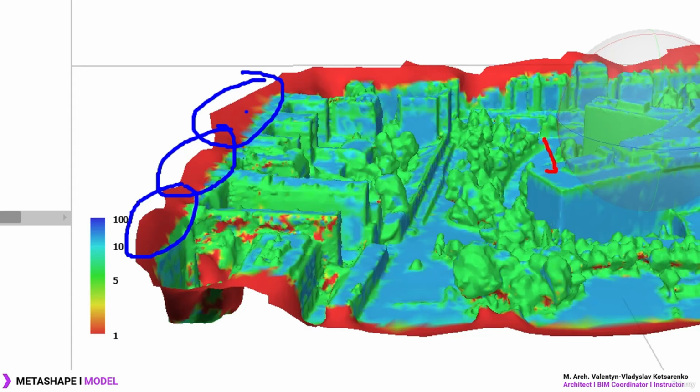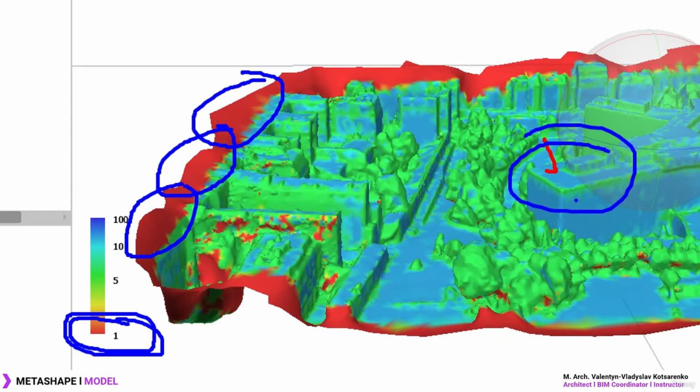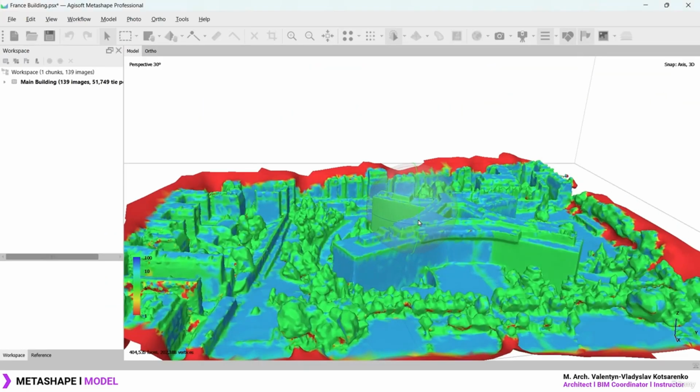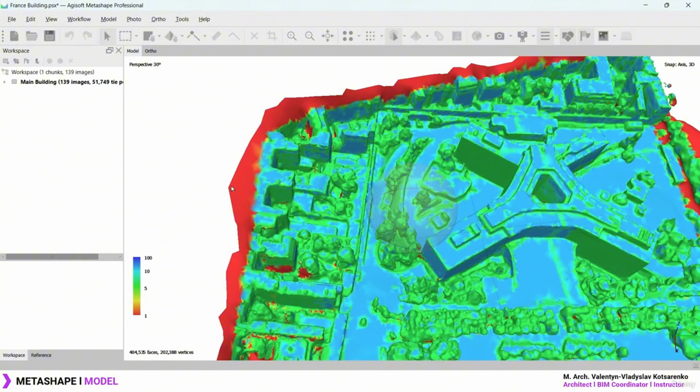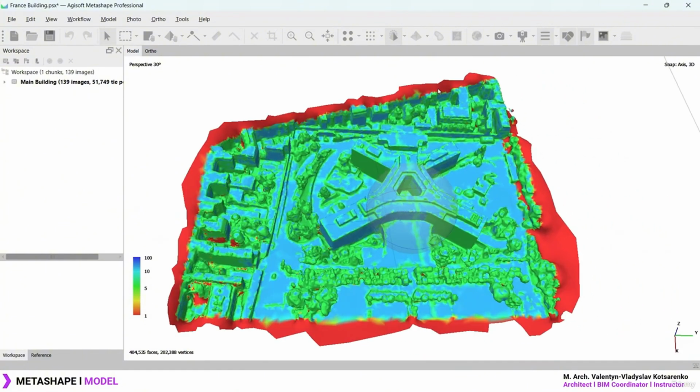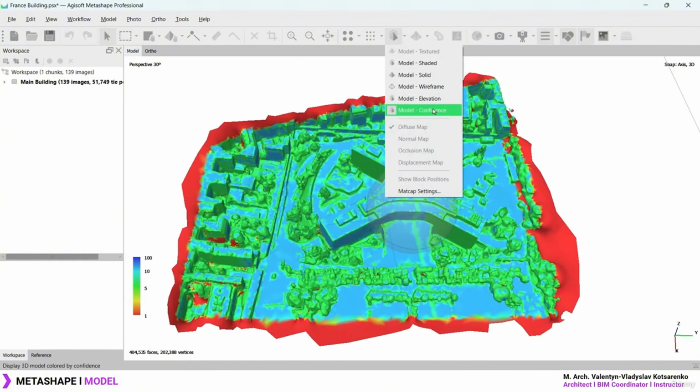So it's going to be marked in red because this is where the least amount of confidence is. So this is more of an interpretation, and everything marked in blue is more accurate in general. Okay, so this part is accurate. This one is less accurate. So that's also an interesting visualization, the confidence level.